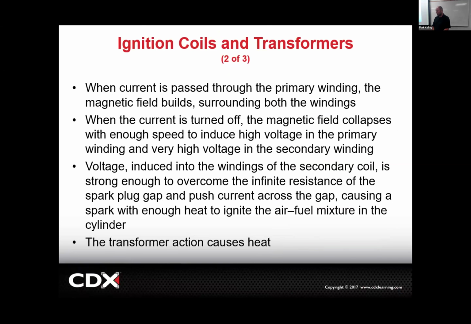Another example of a transformer would be a hybrid EV. You have, let's say, a 240 volt battery pack, but you need it to charge your little 12 volt battery like this little guy. They'll actually use a DC to DC converter, and they'll take 240 volts and drop it down to like 13.8 volts to charge this.